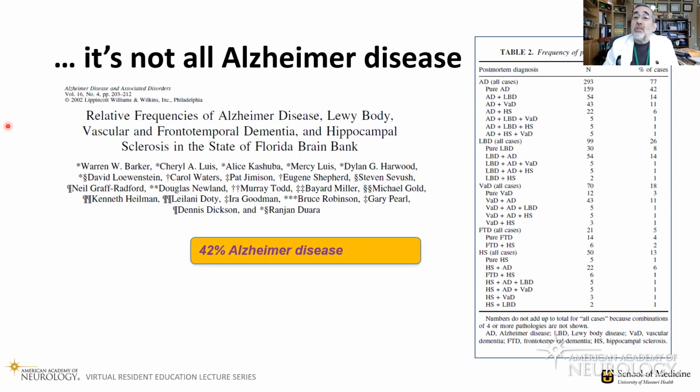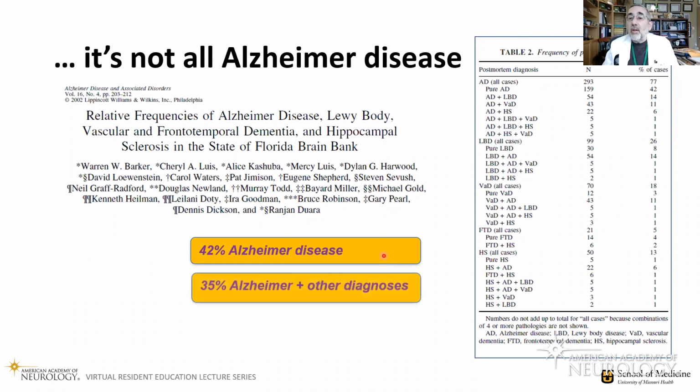And the take-home messages are these. A fairly large minority of patients had Alzheimer's disease and absolutely nothing else. So notice that it's not even 50% that had pure mono-etiologic causes of dementia. Then another large chunk of people had Alzheimer's disease, but with other things.